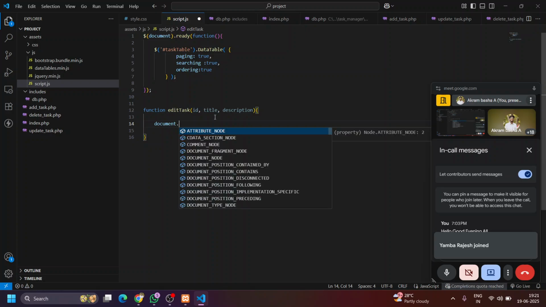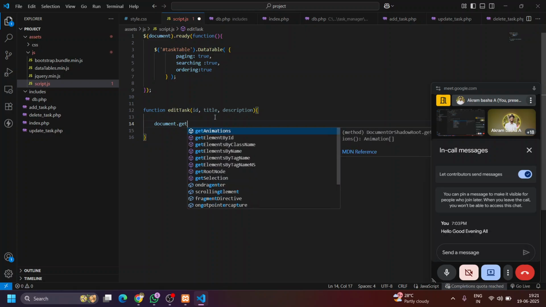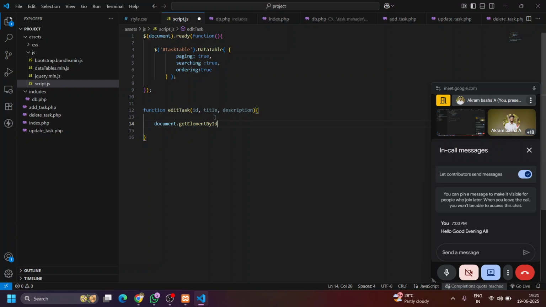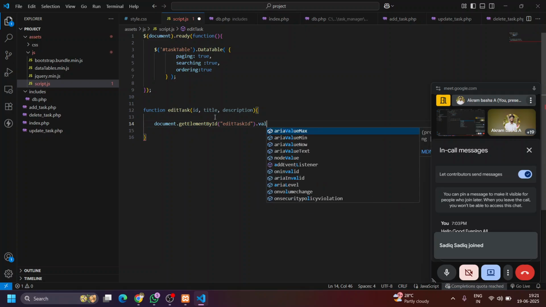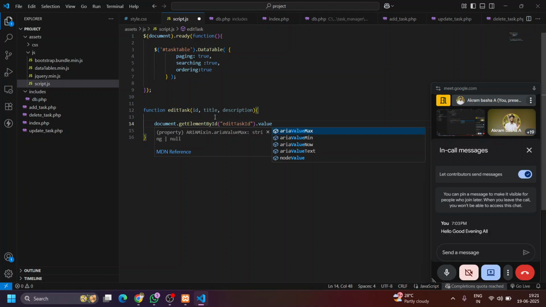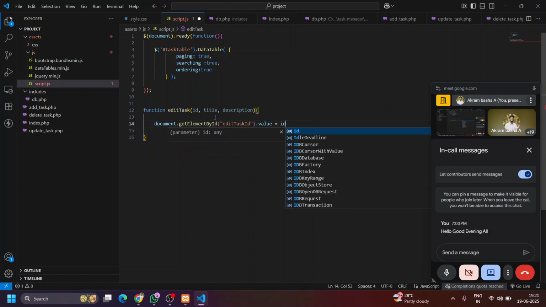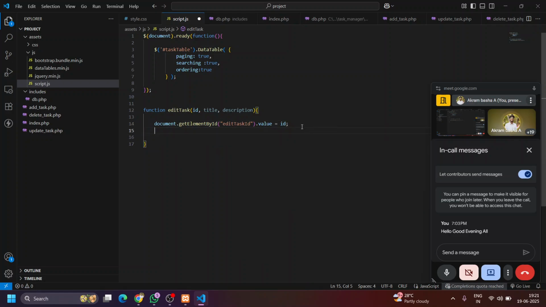Like document.getElementById, then I will mention the IDs, like editTaskId.value equals id. In the same way, I will write the same thing for title and description also.